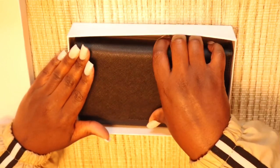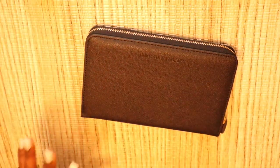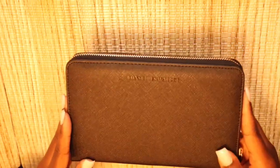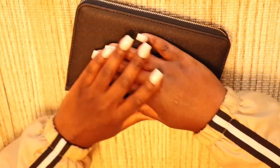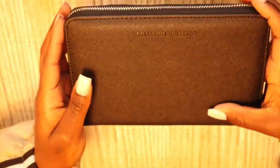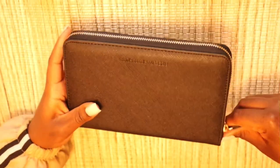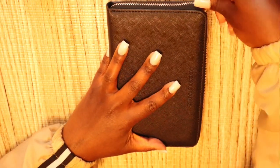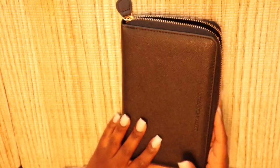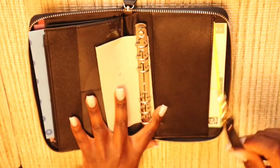This one actually only comes in one color right now that I know of. Oh my gosh, look at this beautiful wallet — and this is my hand for scale, so it is bigger than my hand. The black is very sleek. Look at this beautiful zipper — wow, you guys, let's open it up. It also has the Conscious Wallet branding right on it, and it comes with the rings and the wristlet right here.